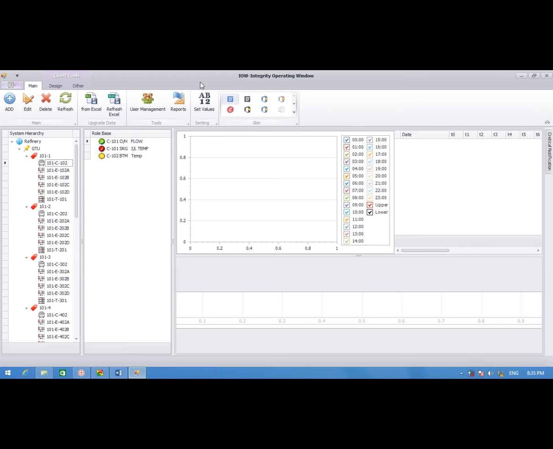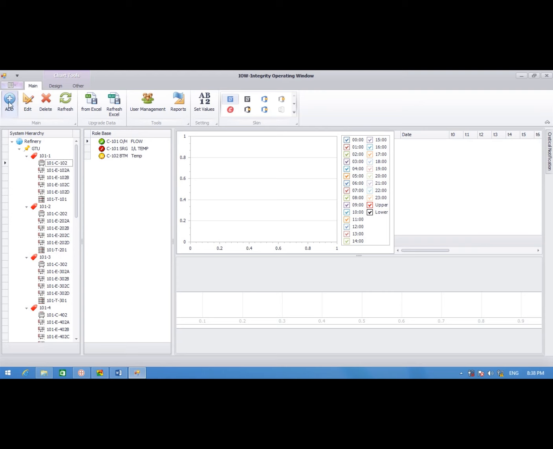Having said these explanations, now let's start the module and see what it can do. Similar to the RBI module, it starts with defining the hierarchy. Here again, we have the refinery, we have the area, we have the unit, we have component, we have equipment, and also here we have the IOWs.